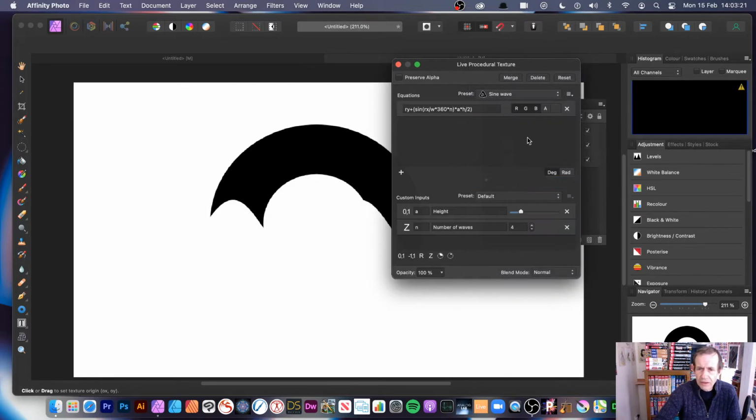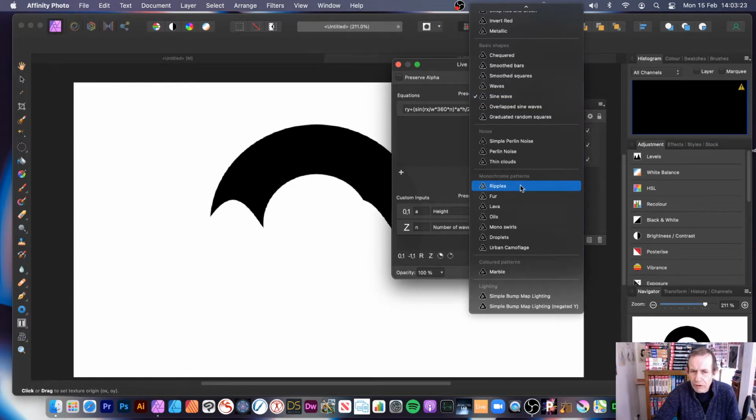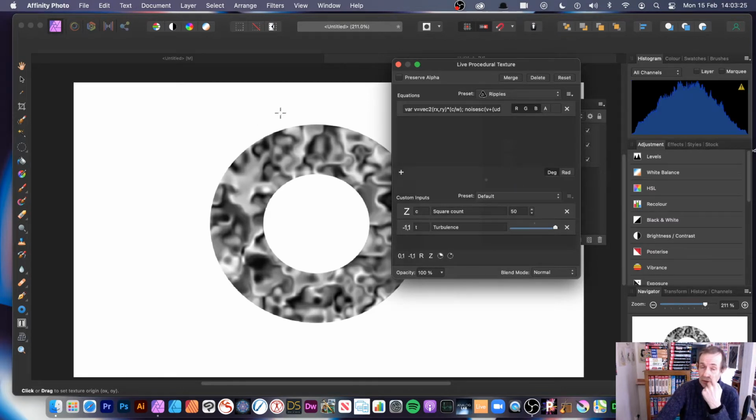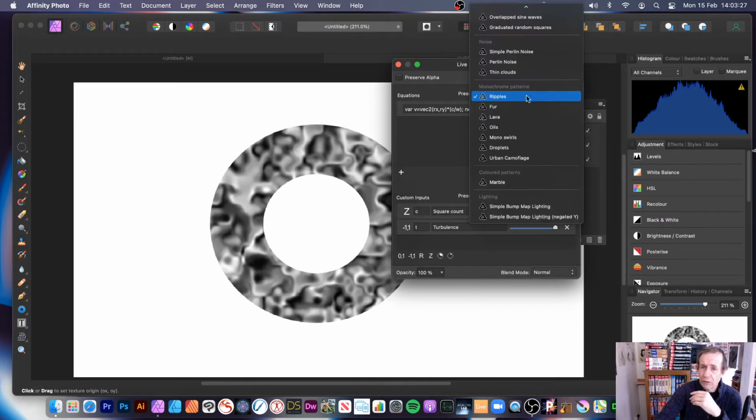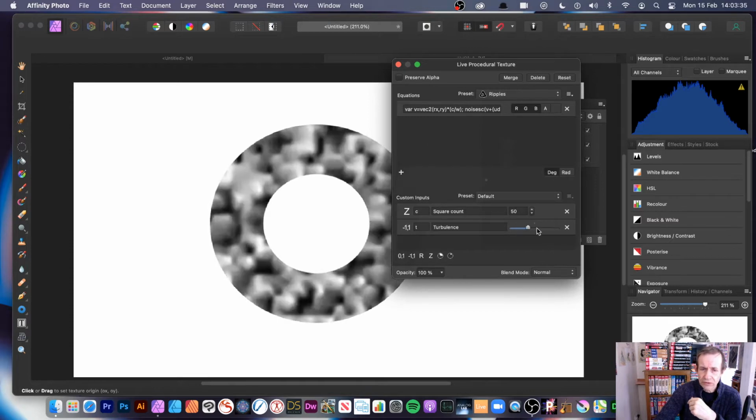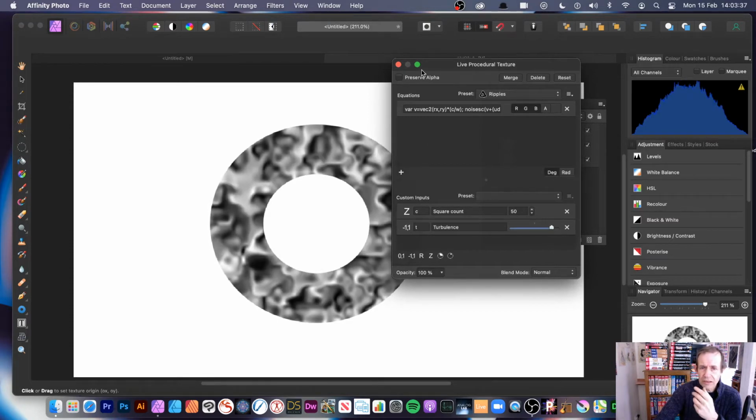So sine waves and ripples. And you can see that. I'm just going to go with that one. Otherwise, I could go for another. There's a whole range of different ones here, and you can create your own. I've done lots of tutorials about that, which you can find on the Graphic Extras channel. And you can modify the settings, so you can tweak it like that. But that's not the point.